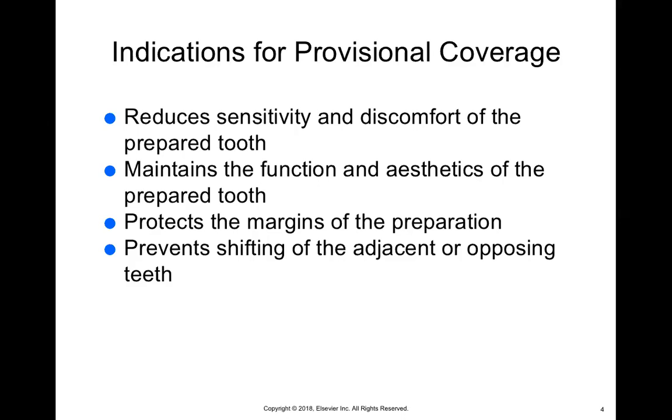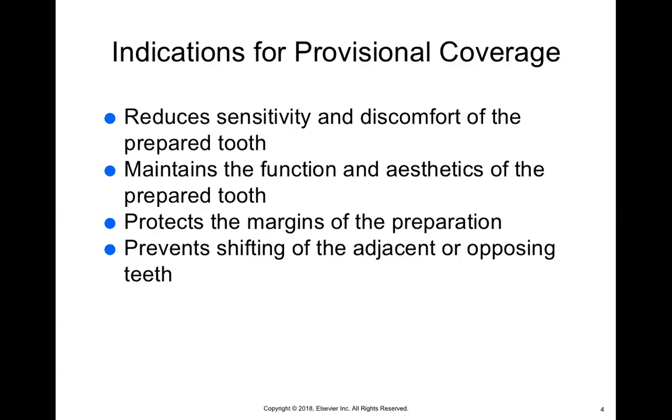Another reason is that it maintains the function and aesthetics of the prepared tooth. If you look at those videos of how a crown is created, you see how much tooth structure has to be removed in order to fit a crown over it. Again, we're not going to let the patient walk out with this short, shaved down tooth because they're not going to be able to eat, and it's also not going to look very nice, especially if it's somewhere close to the front.